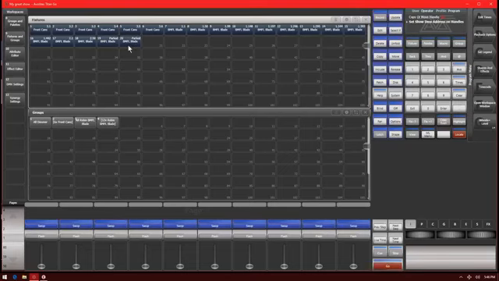I usually keep these off during a show because once I patch the fixture, I don't care what the address is anymore. Some folks like to have their address showing all the time. If you do, you can leave it on. I usually turn it off, but right now I want to show you the example of, see, after we copy those fixtures, they came up as parked.